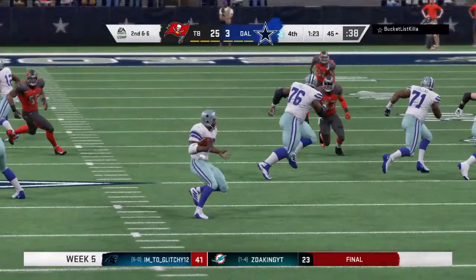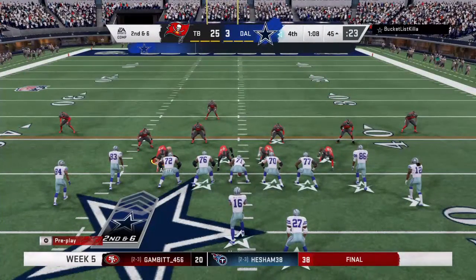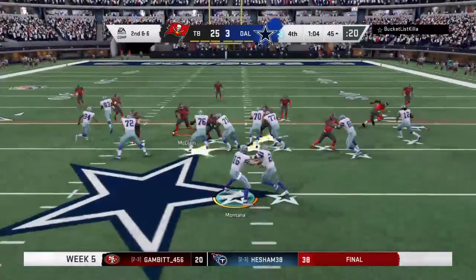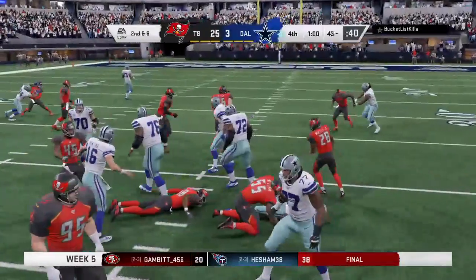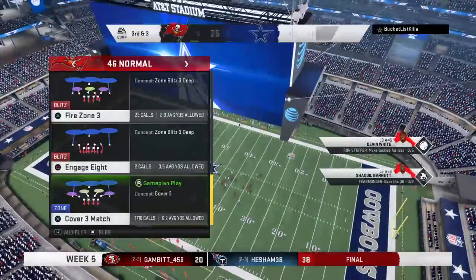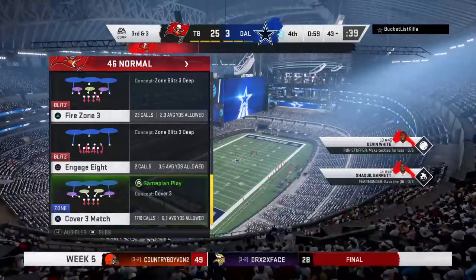One thing I think that's safe to say defensively, the tackling's been really good. And because of that, it's been very, very hard for them to move the ball because you're not getting the benefits of run after catch. They're tackling them almost on the spot. That means you have to run extra plays, harder to move it. Now the Cowboys going to burn the first of their timeouts as they'll get it with just a shade under a minute to go in the game.